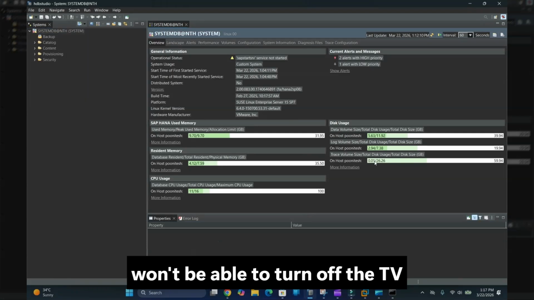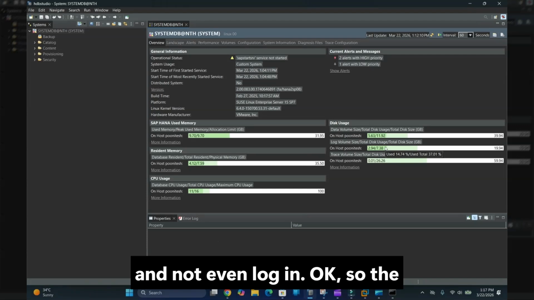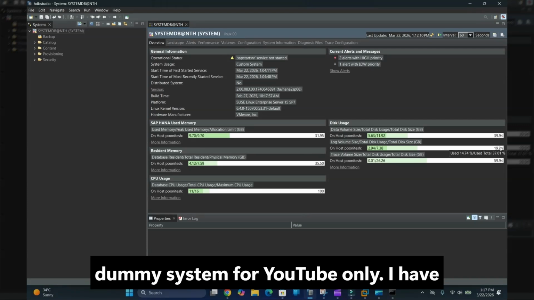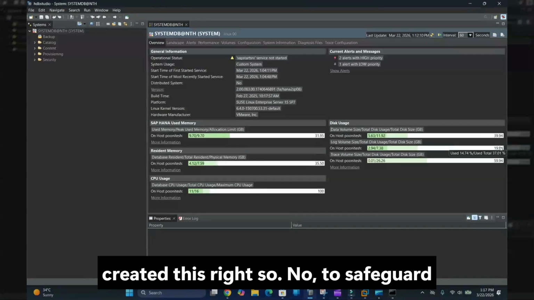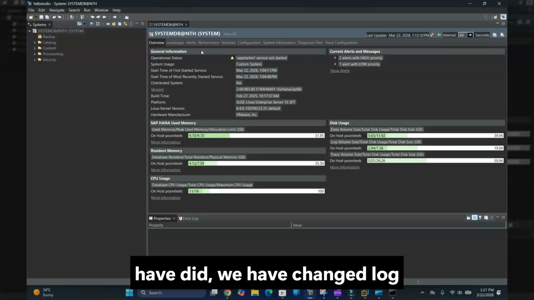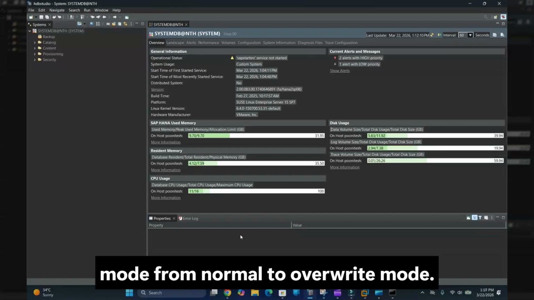For now, just remember, if the log volume gets filled, you won't be able to operate your DB, neither log in, and sometimes we won't even be able to turn off the DB.